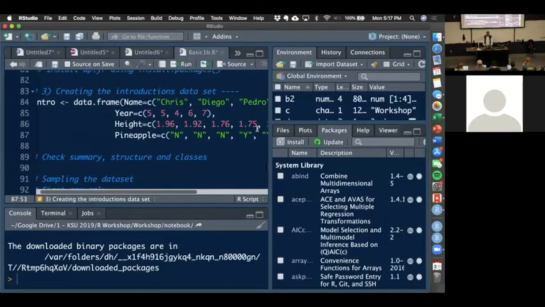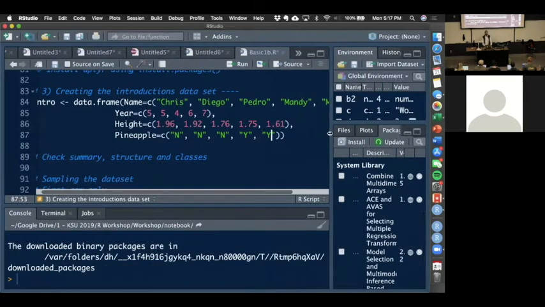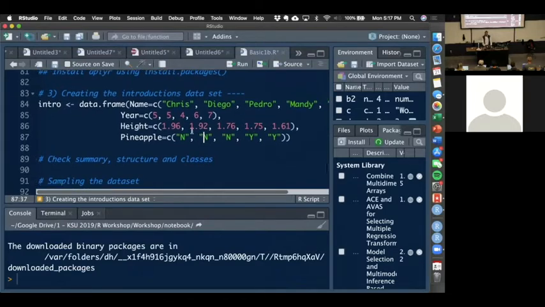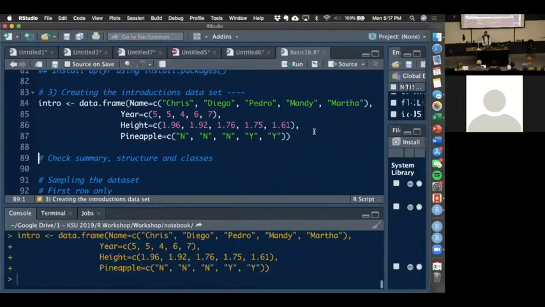Sweet. Okay, so if you got a chance to actually follow along and write this down with me, that's great. And if you didn't, I'll give you a minute here just to catch up. One very common mistake that everybody makes in R is to either add extra parentheses or forget some of the parentheses. So just make sure that you're opening and closing things in a way that makes sense. I'm going to run this and see if it worked for me. I didn't get any errors, so I think my parentheses were all right.